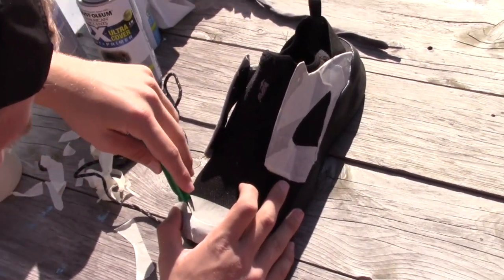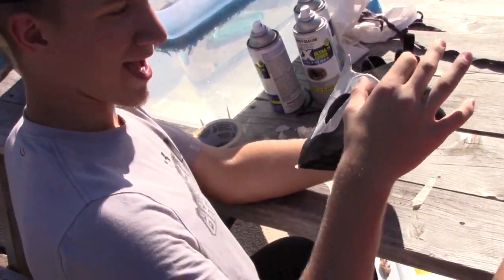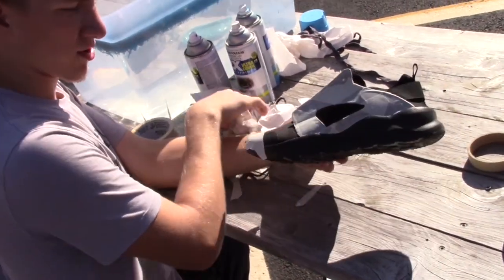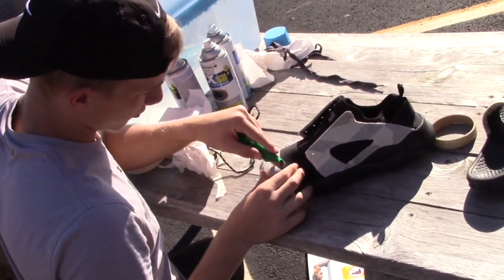So what I'm doing, I got my huaraches here, and I'm taping right here along the side, and then I'm gonna tape this back strip, and I'm gonna tape the toe part as well, and it's gonna look kind of cool. I think I'm gonna do blue, maybe some purple. We also got some pink laces to slap in these bad boys. It's gonna look pretty sick.